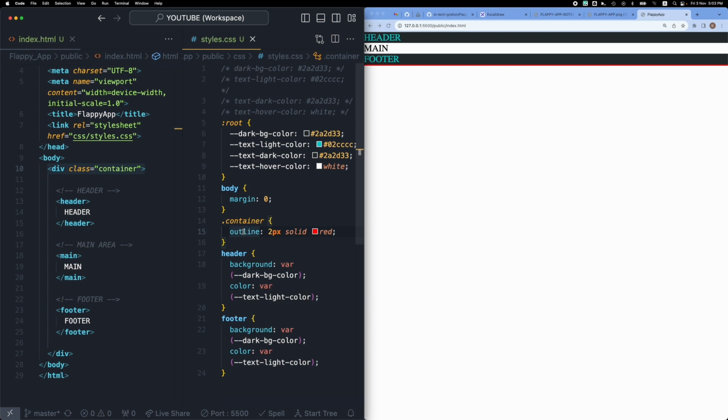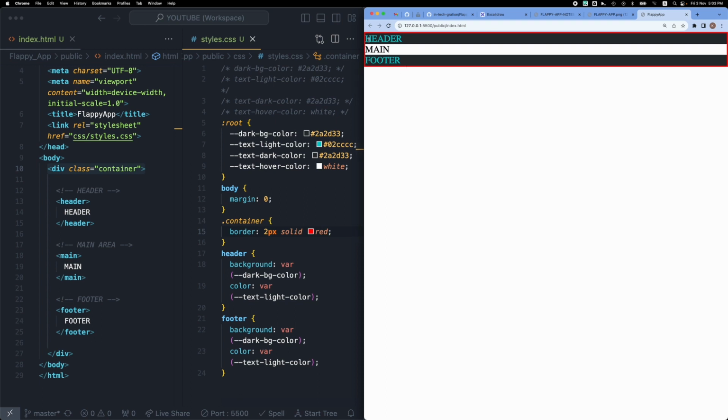So if I temporarily switch to border, I can see the actual element. As you can see, this is the container element, and it has 3 block elements. Header, main, and footer are semantic HTML elements that are block elements. So they take up a new line, they take up the full width of their containing element, that is the div container, and they just take enough height to reflect their content. But I want something more than that. I want the main area to span the rest of the available empty space here.